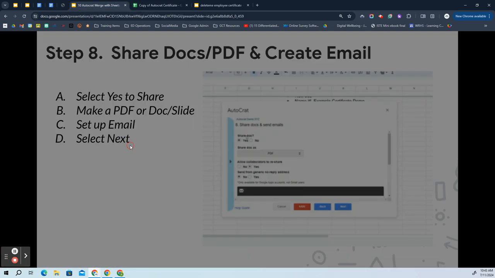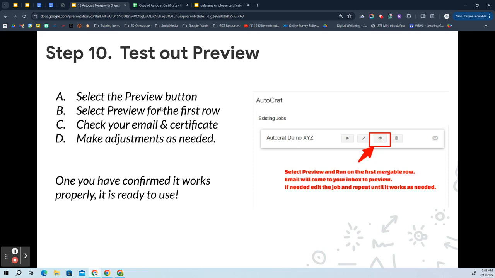All right. You've just walked through all the steps and now you're ready to test it out. And here's the nice thing. You can test it out, and you can even test out the merging of the certificate. So you're not going to send anything until you know it absolutely works. And please take this advice. Don't ever compromise because you're in a hurry, because that's when you'll make a mistake.